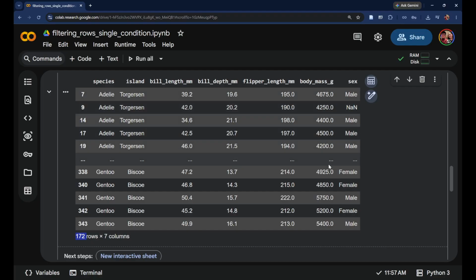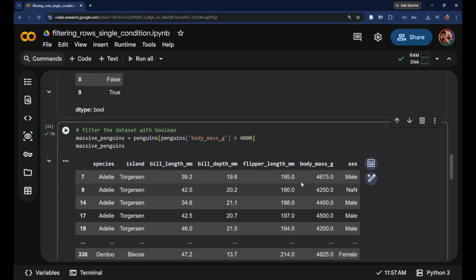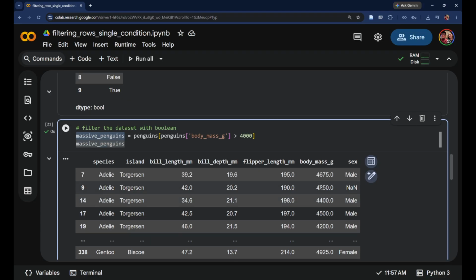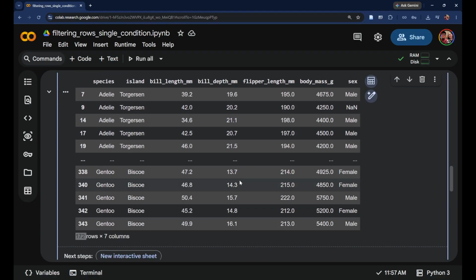Okay, so again, it only gave you the massive penguins here. It filtered out everything else. So you could change this number to 3,000, or you could say I only want the ones that are less than 4,000, or you could set it to equal, give me only the ones that are exactly 4,000. There's a lot of different things that you can do there. But again, it's just a single condition. It's just, hey, show me the massive penguins here, creating this new data set with just these massive penguin rows in it.